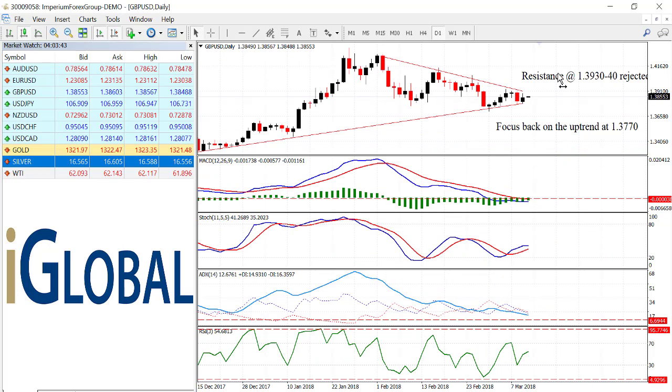Well, as you can see, the pound is slowly closing in on the region of 137.70 support and 139.30 to 139.40 resistance. Overall, I do expect to see further weakness coming back into the pound, taking on the challenge to the downside, clearing the hurdle of 137.70 and exposing the region of 135. Any advances on the day should find resistance around 138.75.